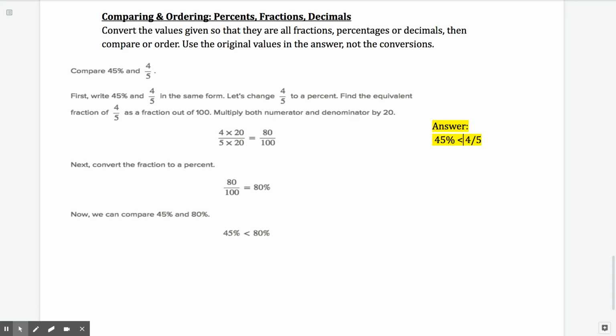If you had to order a bunch of them, first you want to see if you're going from less than to greater than. Again, what you would do is look at what's given and decide, do you want to put everything that's given to a percent, everything to a decimal, or everything to a fraction? For that, I would convert everything to what you have the most of. So let's just say out of 3 numbers, 2 of them are decimals. Then you only have to convert 1 of them. Once you get them to everything is the same, like they're all percents, they're all decimals, they're all fractions, then you can order them. But again, the answer must be just like comparing. You must use your original numbers in your answer.